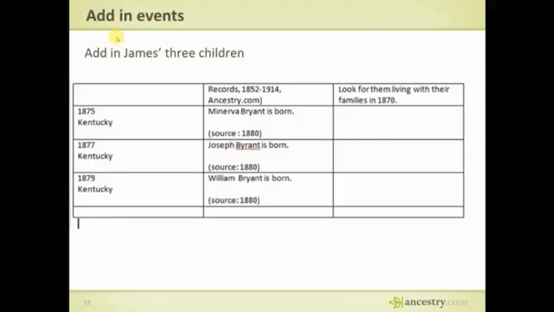First, I'm going to add in James's 3 children, Minerva, Joseph, and William. Now, I didn't put a to-do, but I probably should put in a to-do to go look for their birth certificates. This will also give me more information, help solidify that they are in fact the children of James and Susan Bryant. Just lay all this stuff out and you'll start to build it. You can also copy pieces of this then. Once you start building, say, a timeline for Joseph, you can create a timeline for him and just start copying pieces that are relevant to him.